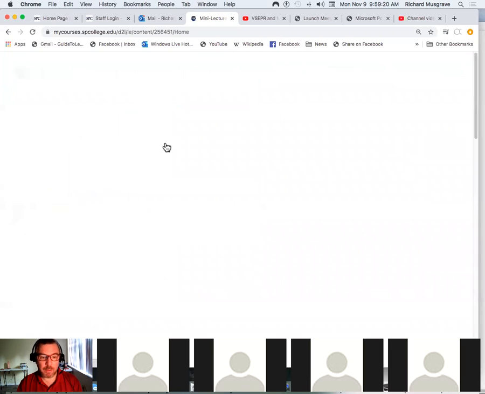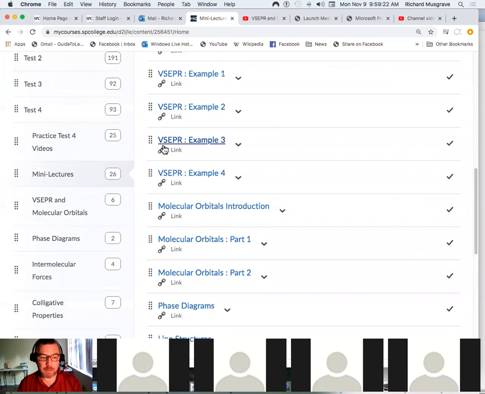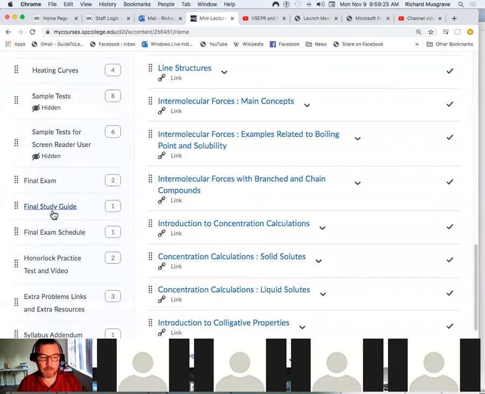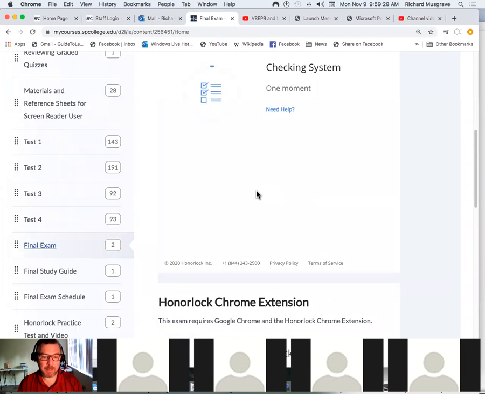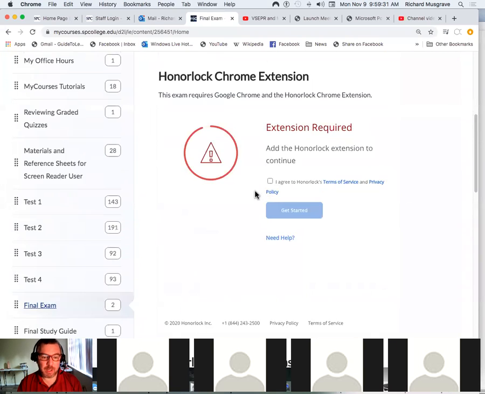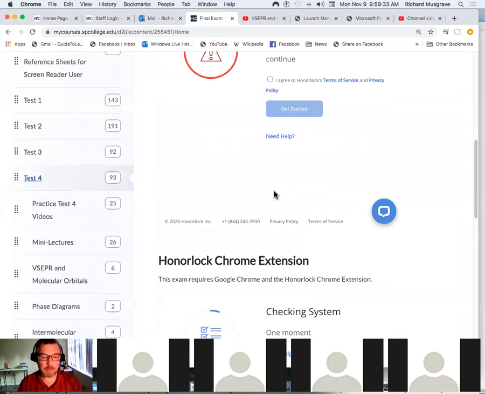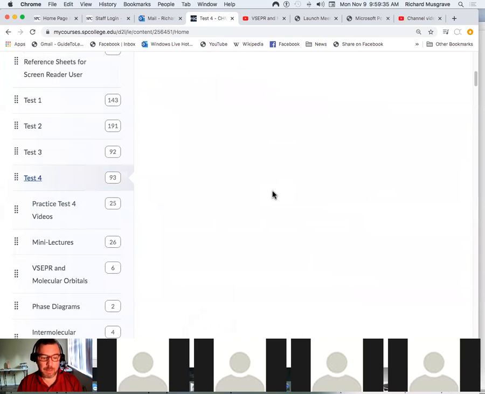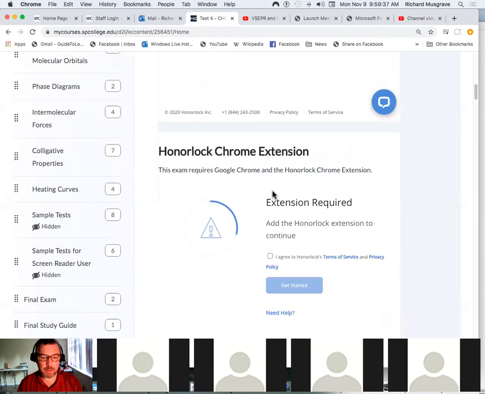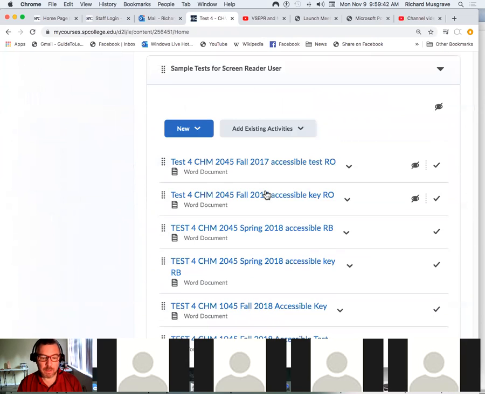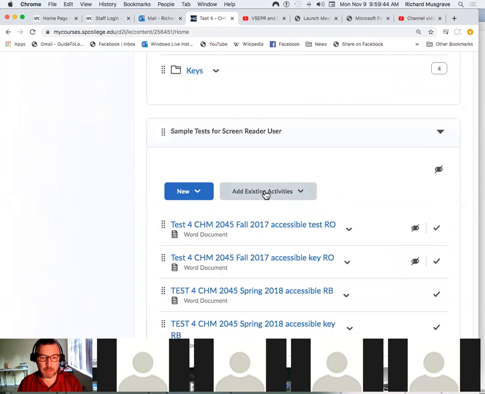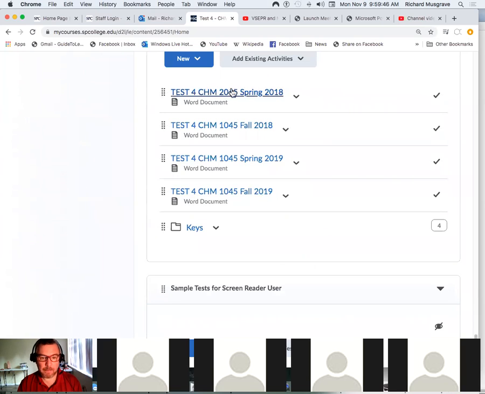I'll tell you what I'm going to do, I'm going to do this in two parts. I'm going to first of all show you what a question would have looked like on the pen and paper test, because it's helpful to go through this in order, because it's the same order as you'll see on the regular test as well. So let's go take a look. Here we go. I'm going to pull this up here, test four.